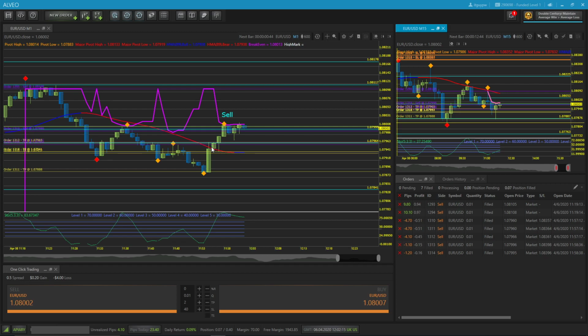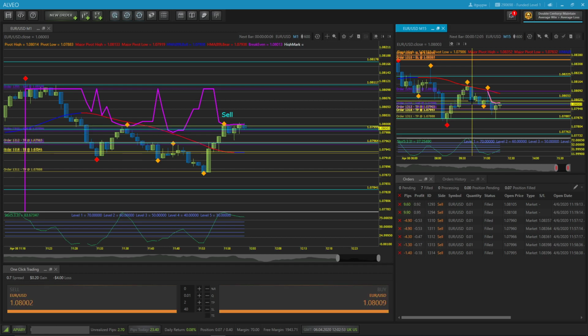I'm looking for something to tell me, where does price have to get? And am I putting enough trades on, right? If I put trades on here and I put some trades on here, is it enough to move the average enough that I could have a reasonable chance of getting out of those trades? Same with this, right? When I put trades on here, how many do I have to put on for this candle to have knocked me out? If I only have one trade here, two trades here, I may only need 3 or 4 trades up here, and that'll give me a break-even point somewhere probably about the bottom of this candle.